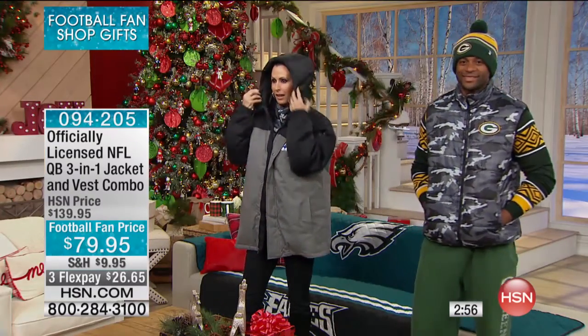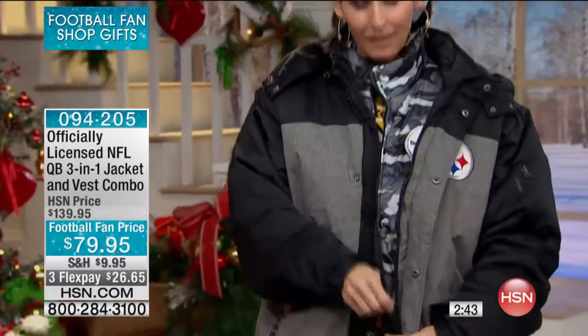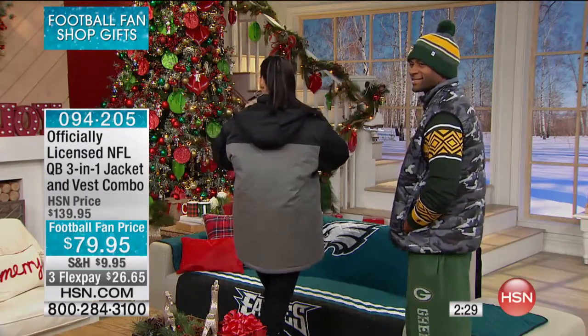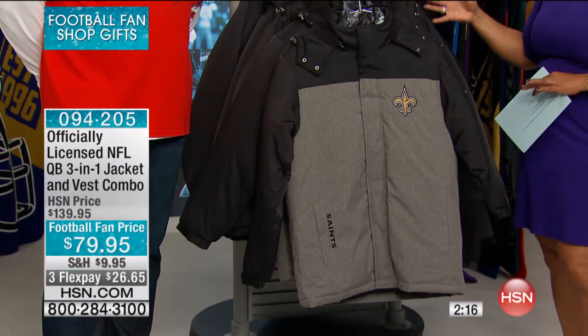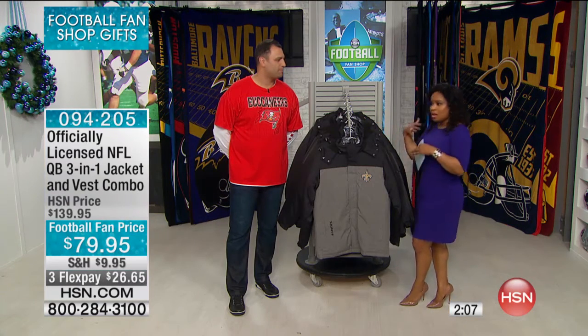Somebody's getting a nice gift. And the vest comes with it, don't forget. Natalie is modeling the jacket, so it's a great opportunity for you. Two minutes on the clock — approaching almost 700 people that have already ordered it, so it has been a very popular choice. I was reading on the internet about El Niño coming, and they're saying that this Christmas, more people are going to have a white Christmas than in a long time, because some snow is coming in the next two weeks. We're getting closer and closer to colder temperatures, so this is a great way to give a gift for that football fan — one that's practical because we all need to stay warm. And we all love a great value.